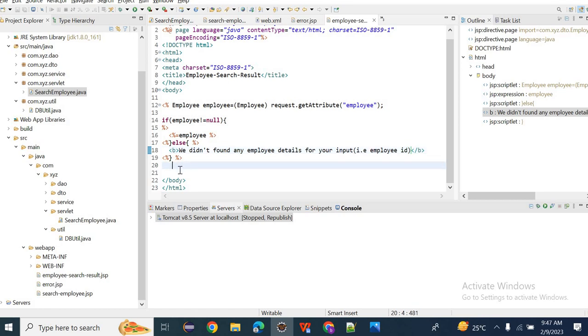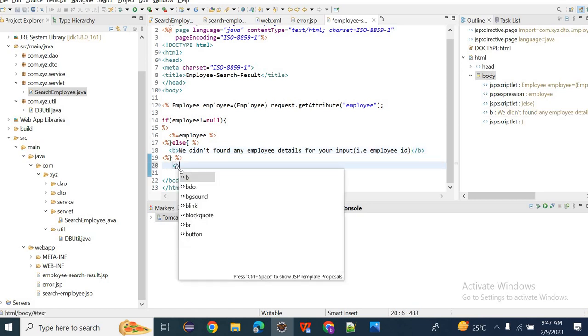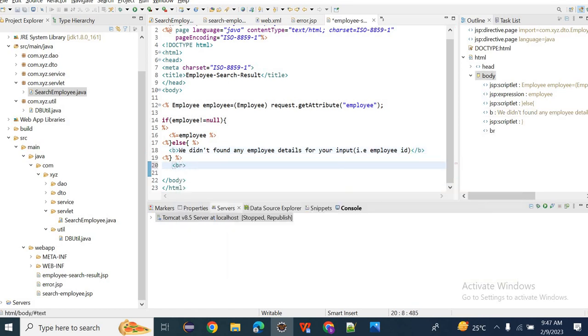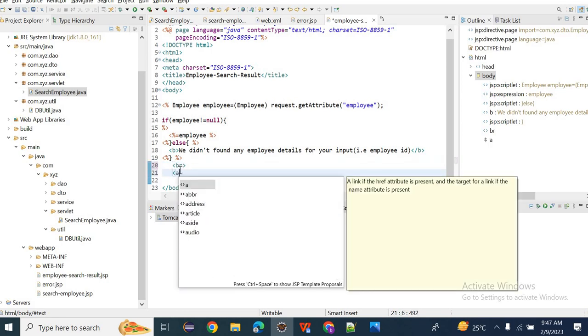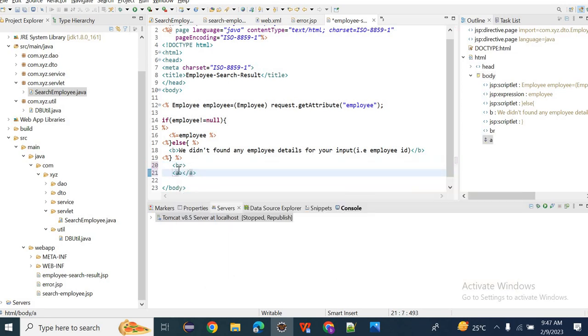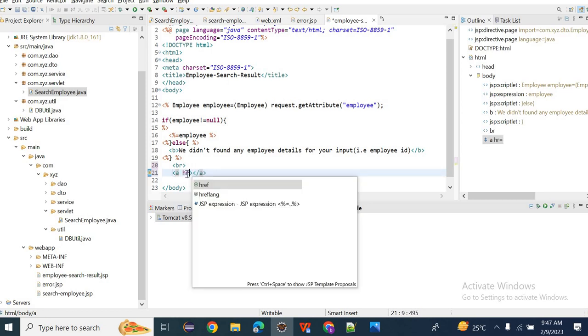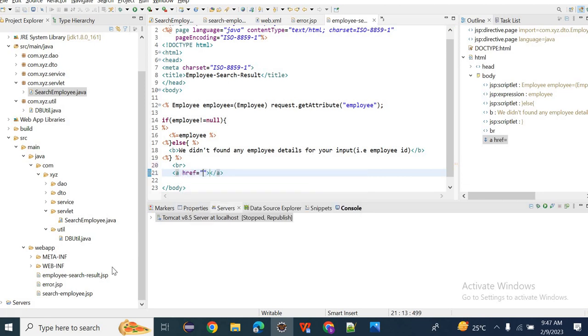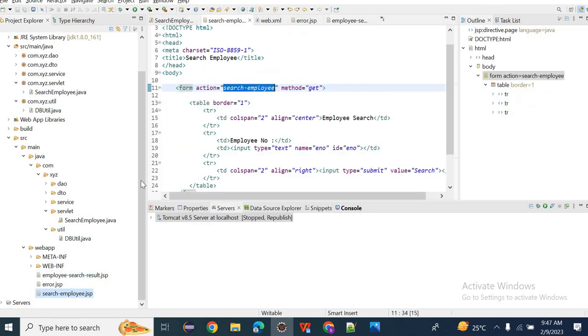Suppose I got the result, and I want to ask them to go back, so I want an anchor tag with href, and here I'm going to give the link to the employee search JSP, search employee.